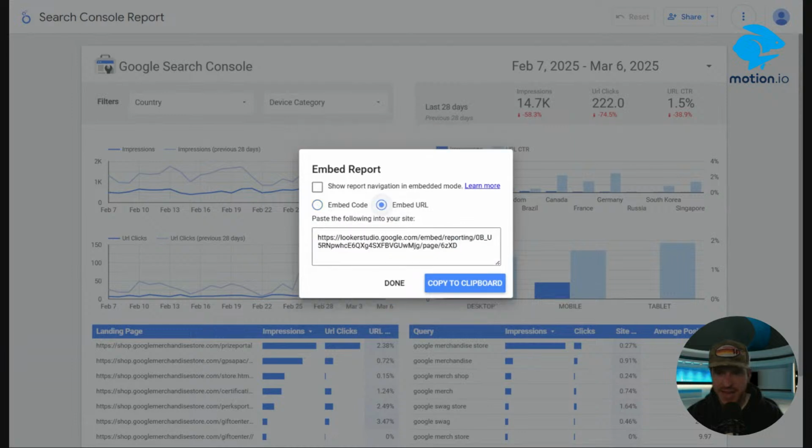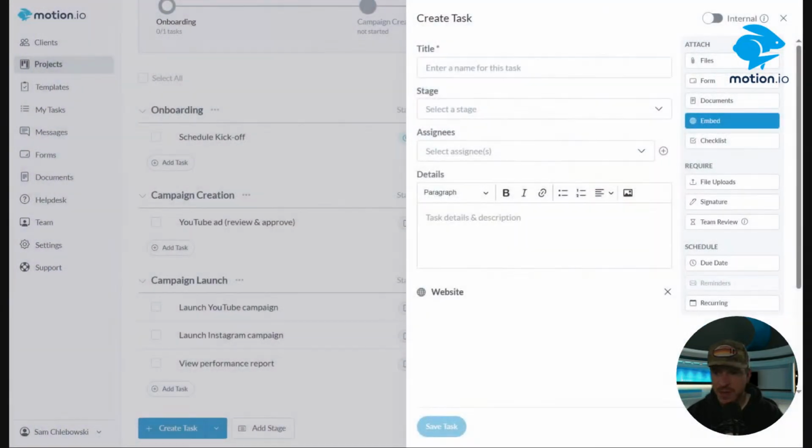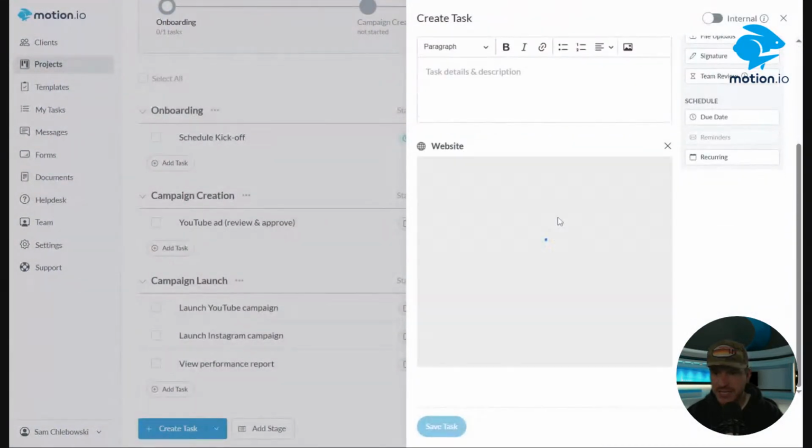I find that if you are using Google Looker Studio, I like using the embed URL option versus the embed code. I think it just embeds a little bit better. It looks nicer within Motion.io. So I'm going to copy this code, return to my Motion.io project, and paste that in.